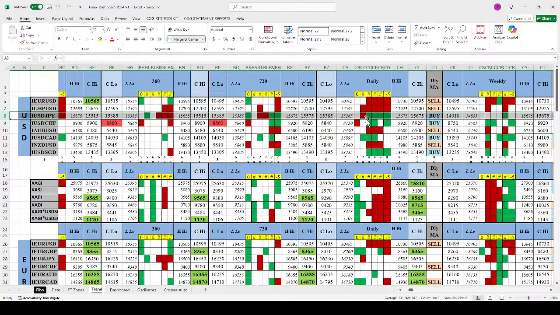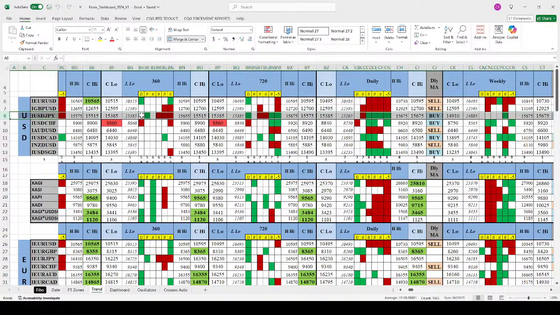That means the previous day was a down close. So if that is a down close, today it is expected either to be in a range, eventually breaking the low, or to be in a range. Only these two. Unless our view is wrong, and it breaks the previous day high, then the sentiment changes, and we are on the wrong side of the market. So now daily is range with the downside bias.